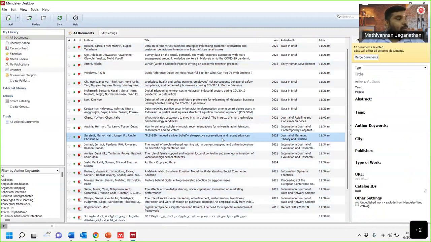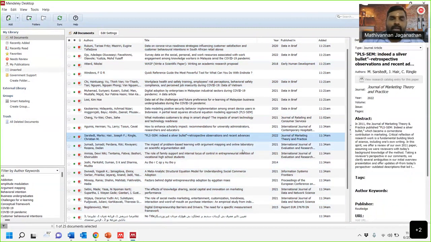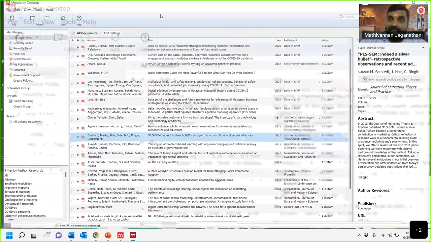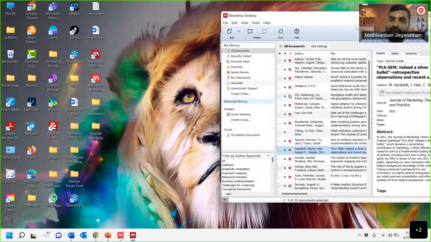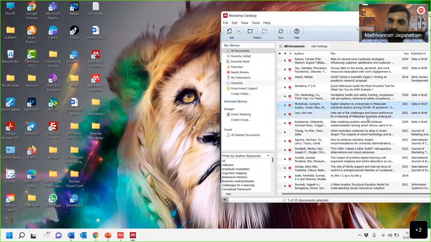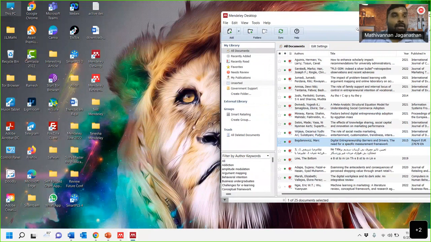Just now, there is one question. Can I create 200 articles in one library? My original one, which I use every day, has 3,532 materials in my Mendeley Desktop. I create my own library. If let's say I want to add more, now we have around 25 documents. Can I add more? I can add.